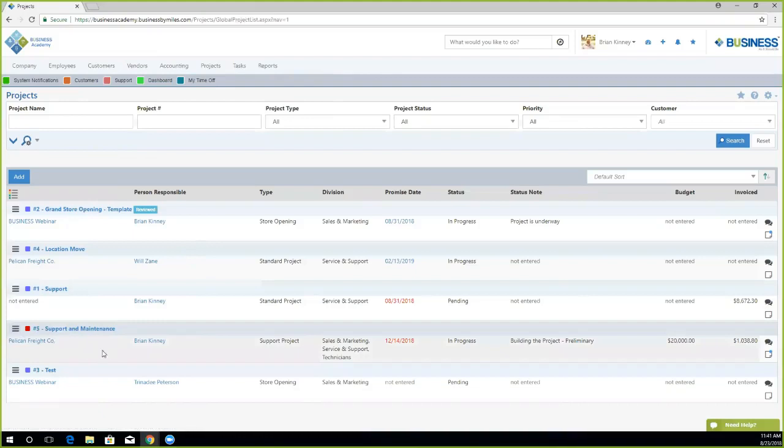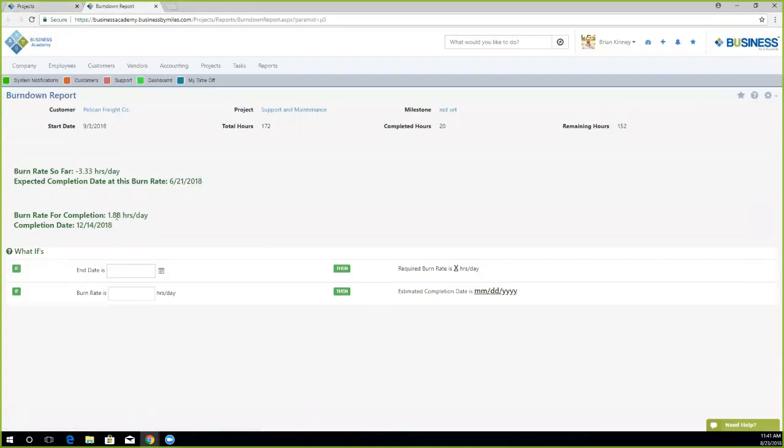And now to view the burn down report, we'll click the 3 lines, which is also called the hamburger menu. And if I click that, we have the ability to create an order associated with the project. We have the option to create an opportunity or sales opportunity for the project. But lastly, we have view burn down report. So if I click view burn down report, that'll open another tab. And here we can see all the information related to the particular project.